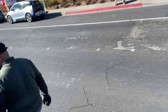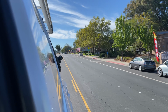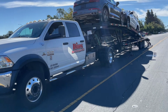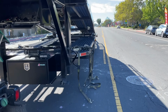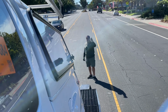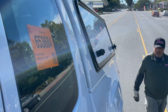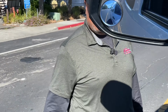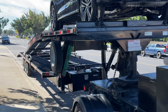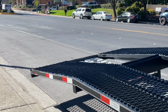Okay, go ahead, back up. Okay, back up. Straight back. Keep going, straight back. So he just drove about a block or two down. This is a safer place to lower the Audi.